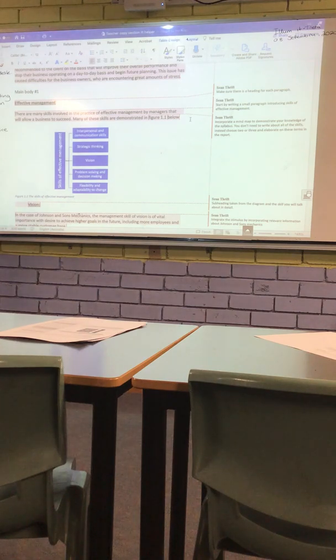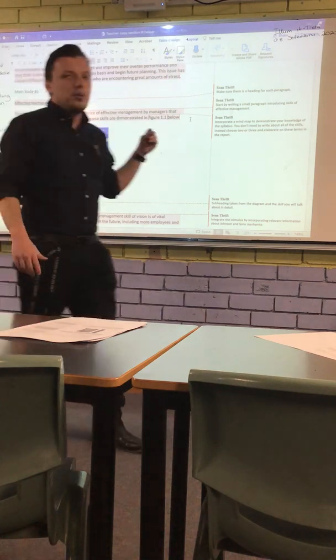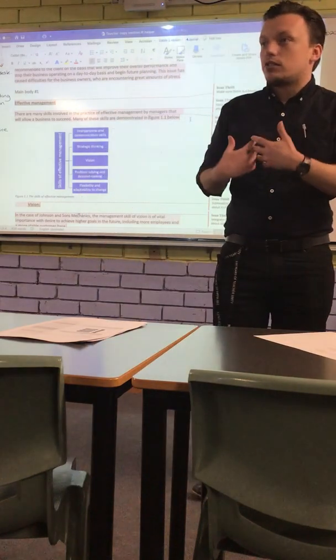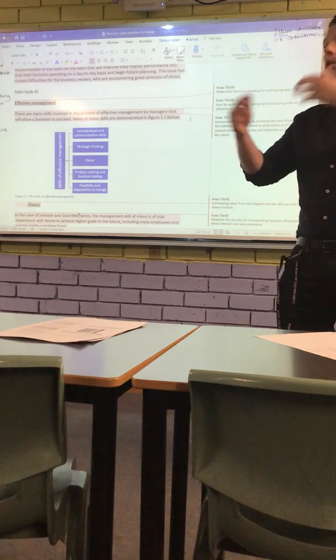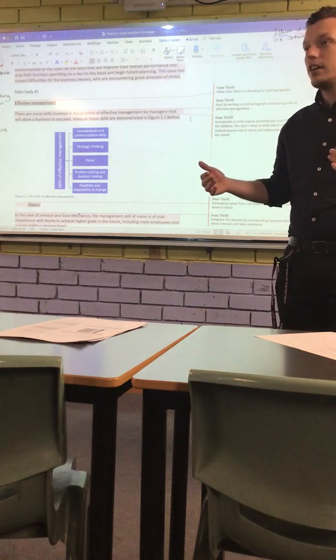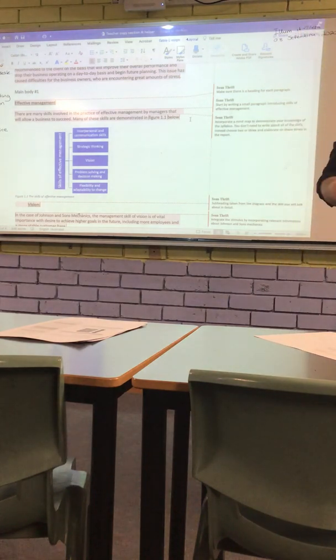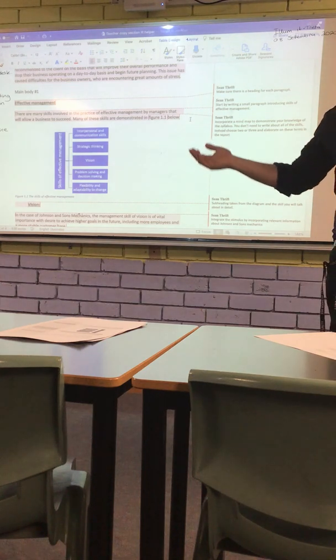So, I always say mind map is sort of the best one for these. Okay? It's the one that you can most easily pull out in the middle of an examination scenario, and it's the one that readily demonstrates that you have knowledge of what you're talking about. So with this one, they're asking you to describe what effective management is or the skills of it. The first thing that we're going to drop is a mind map of all the skills of effective management that we know. Now you might not know them all, and that's okay.